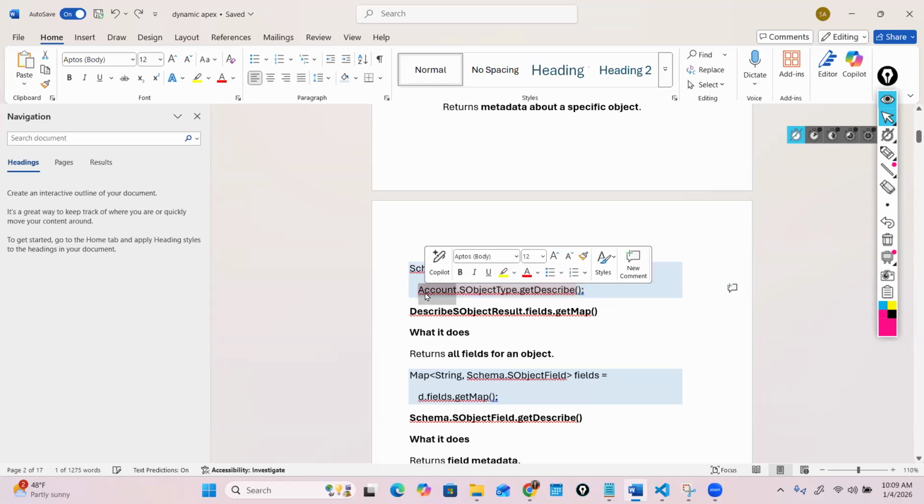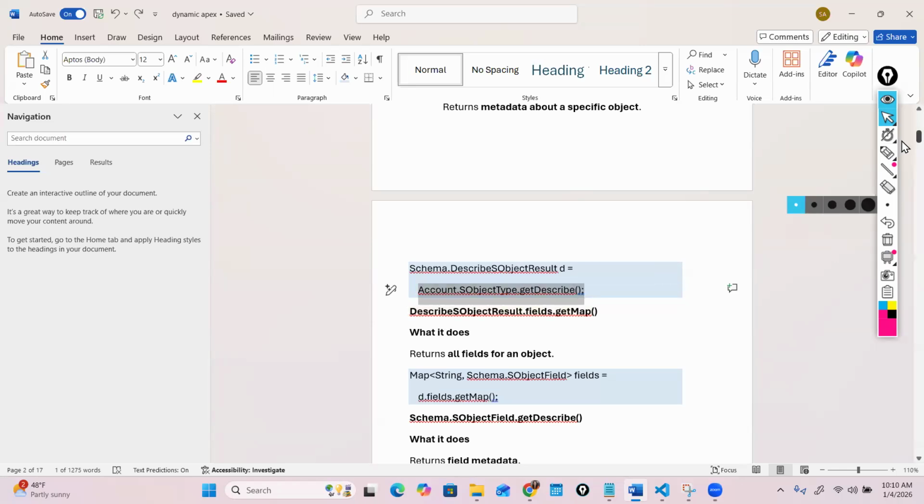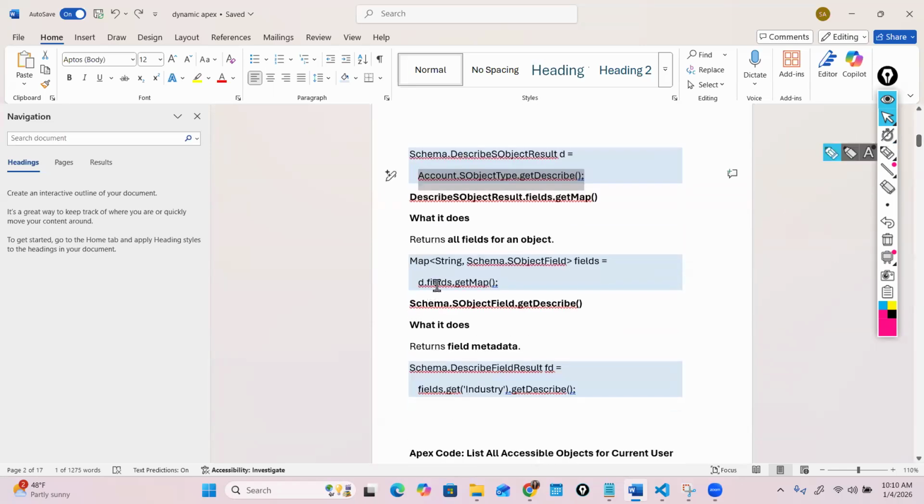Okay. So getGlobalDescribe is going to give you all the objects' information. Then if you want information about a specific object, in that case, you will use the object name, the Account, and then getDescribe will tell you the fields, is it accessible, is it not accessible, all that information. Now, this is only giving you the Account metadata. From the Account metadata, if you also want to know what fields the object has, then you will use .fields.getMap. This is going to give you the fields information.